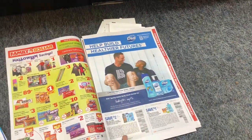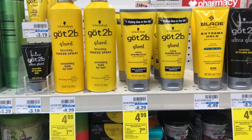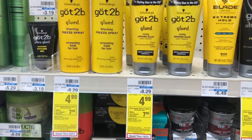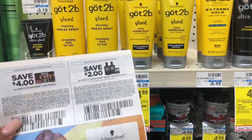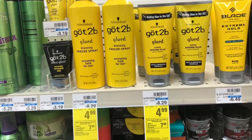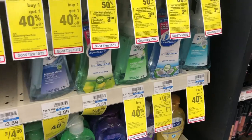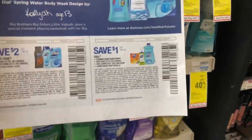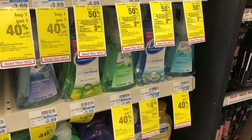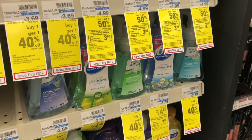I'm going to pick up four Dial body washes and use two of the $2 off one coupons. I'm also picking up Got2B Screaming Hold hairspray — I love this stuff. It's on sale for $4.99 and from Retail Me Not we got a $2 off one coupon. I'll also grab Dial foaming hand soap, on sale two for $4, with a $1 off two coupon. After coupons, CRT, and Extra Care Bucks, the math works out to $4.99 for all seven items — only 71 cents each.